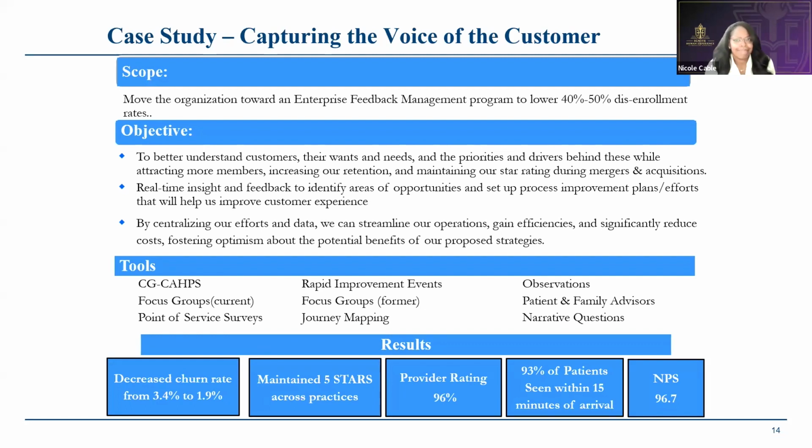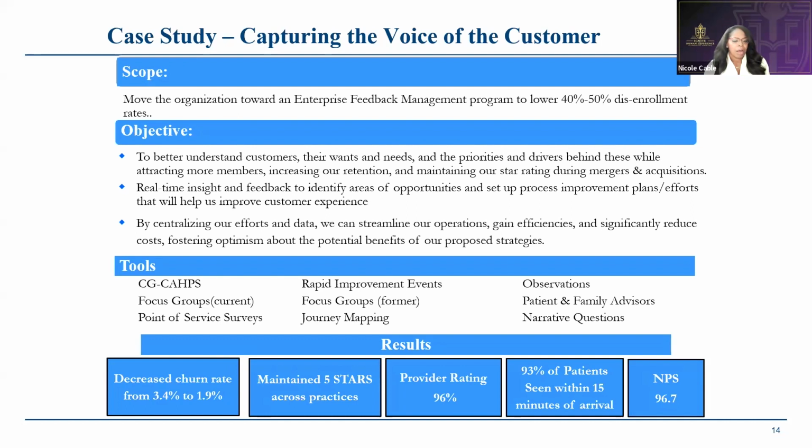So after about 8 or 9 months, we started seeing the needle move. There was a lot of other work that went on that informed our strategy, and then the tactics within that strategy. But the results were pretty successful for us. We actually were able to reduce the customer churn rate all the way down to 3.4, and at the lowest we were at 1.9. We then started to see the disenrollment rate sit at around 3 or below for the rest of the time that we had moved forward.